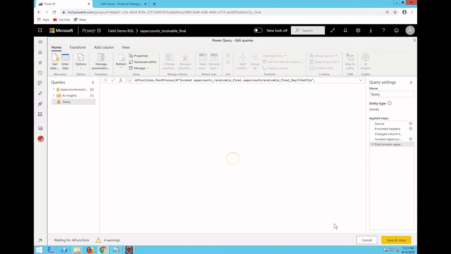Right now we're calling that model, and eventually when the model returns values to us, it's going to return two columns. It's going to return a column that says, hey, based on this new data that you've given me, here's my predicted value. And the final column will be a metadata column that I'm going to return to you. That's what we're going to see in the next few seconds.